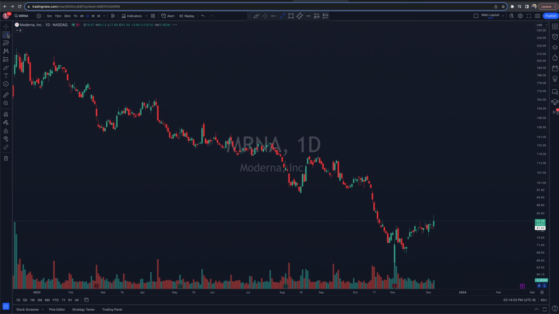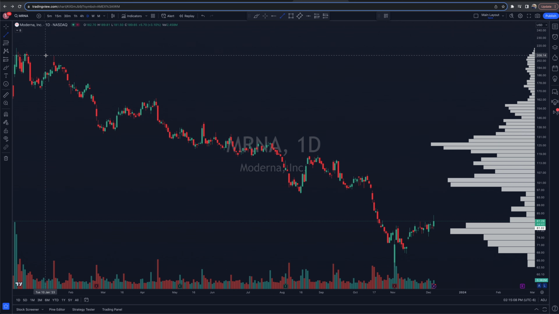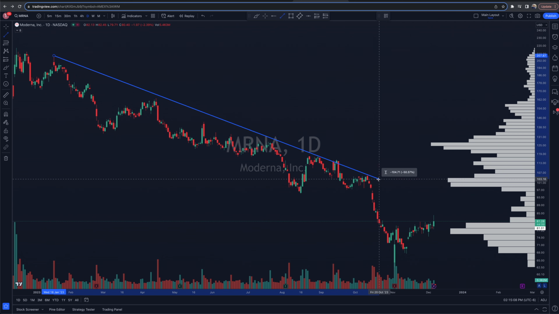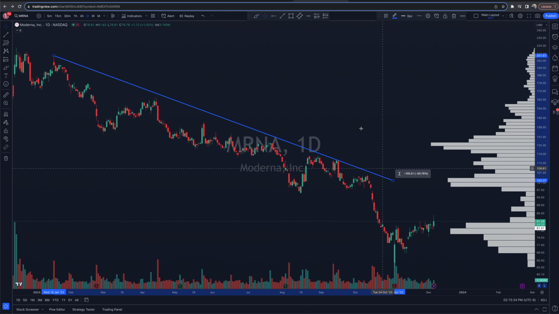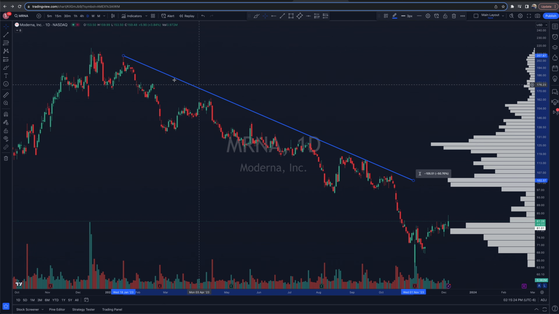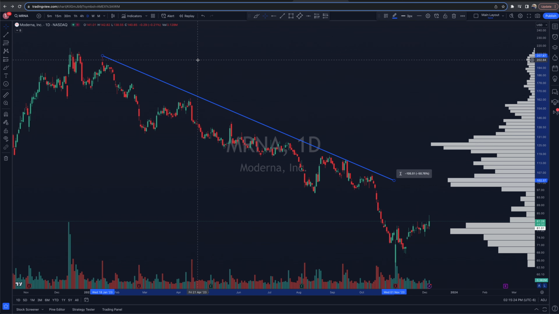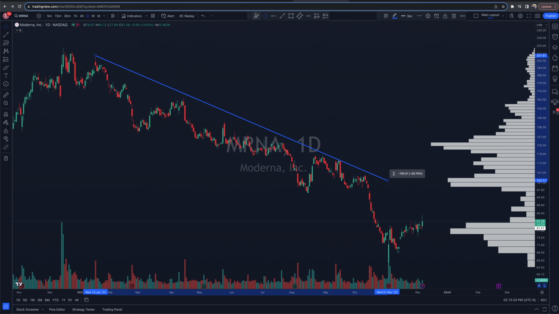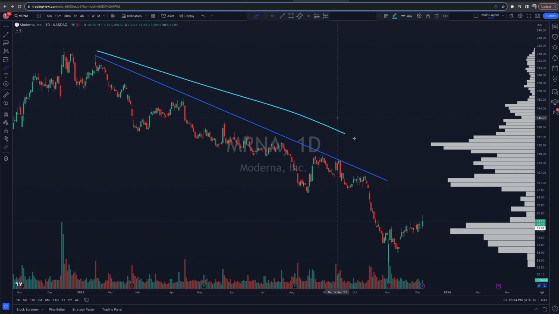So now I'm going to use my trend line tool here on TradingView, and I'm going to see if I can connect 3 upper tops to these candles and draw that in a trend and not in a horizontal fashion. So let's see if I can do that right here. I'm going to connect here, I'm going to connect here, and just like that, we can pretty much connect 3 of these tops. So what do I see? That mRNA was trading to the downside with this trend line acting as resistance.